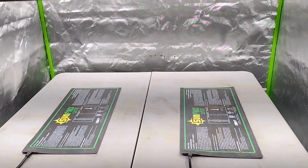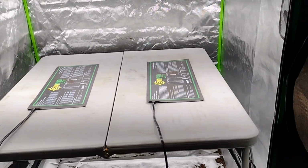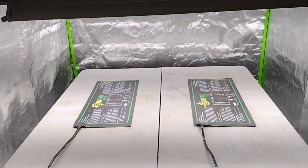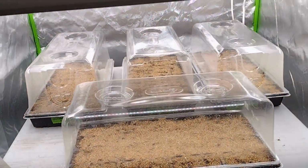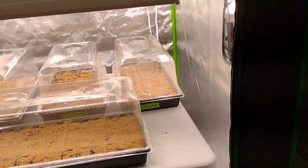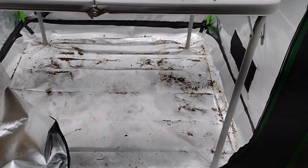This setup, depending on your cell size, can hold 8 standard trays, 4 across the back, 4 across the front. And if you wanted to add more down below, you could.